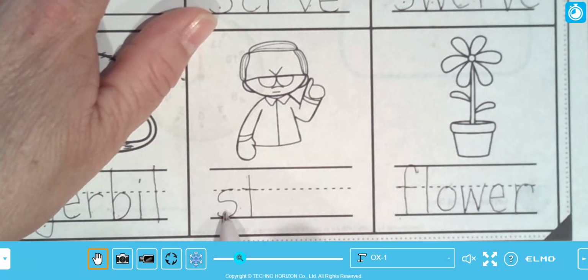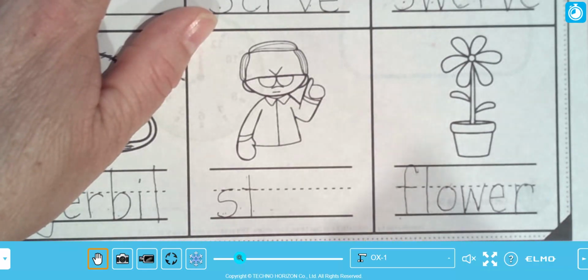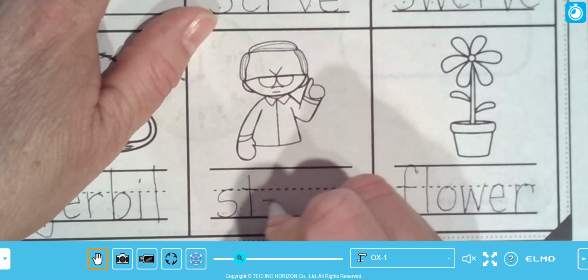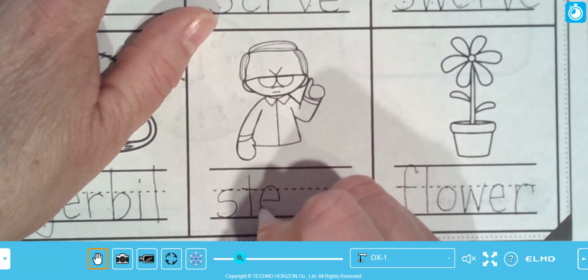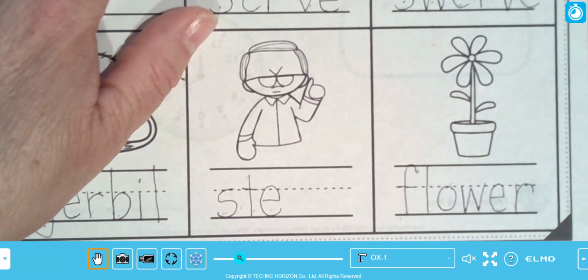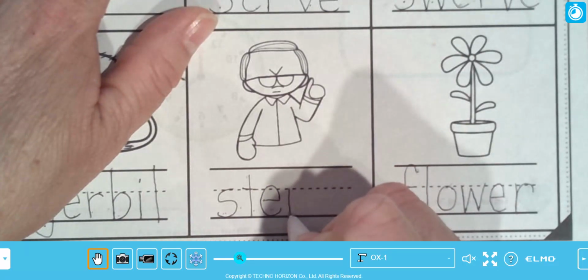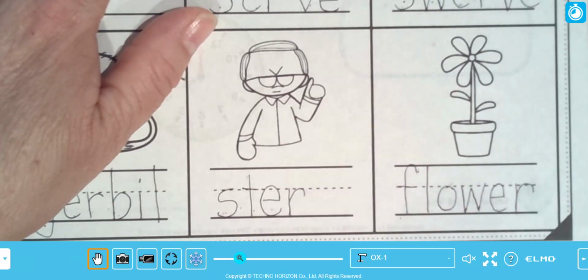Here we go. S, t. And what makes the sound? Yeah, the ER together. So the E starts here, not at the dash line, just underneath it. Out, up to the dash, down to the bottom, and a curve. Okay, then the R. The R starts at the dash, down to the bottom to make a stick, and then go right back up the stick and turn at the dash. So make a stick to the bottom, turn, go up the stick and turn on the dash.